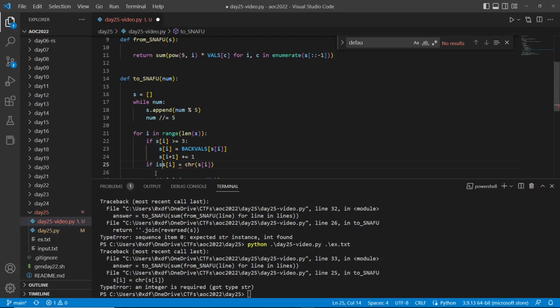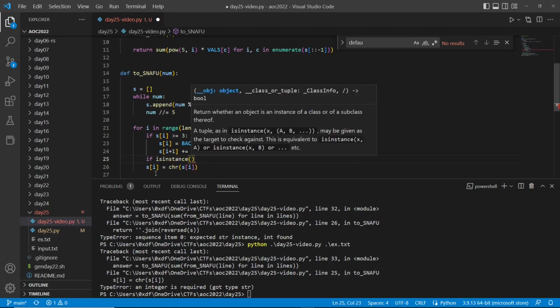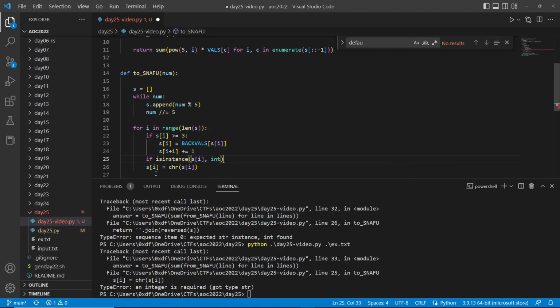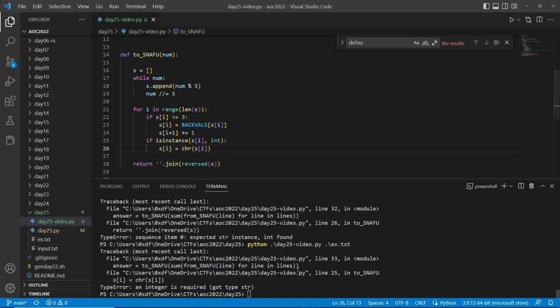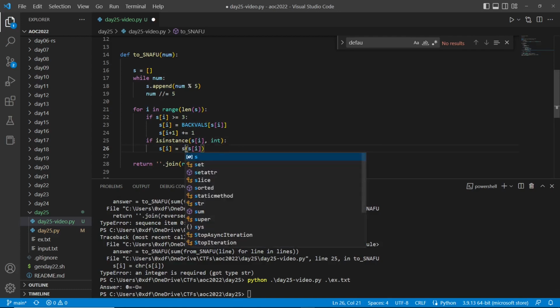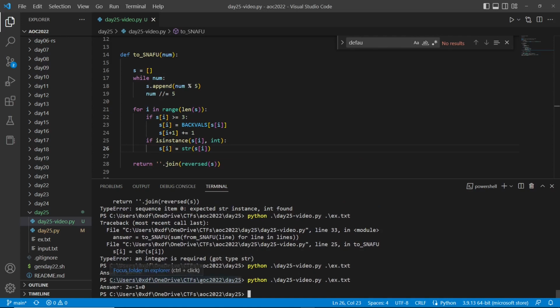If is instance, and then we're going to pass in s sub i, comma, int, and I feel like I didn't go to that length when I was solving it originally. Now I'm kind of curious to know what I did do. Whoa, we get some smiley faces here. We want to think it's string. Char. There we go. We finally got the answer.